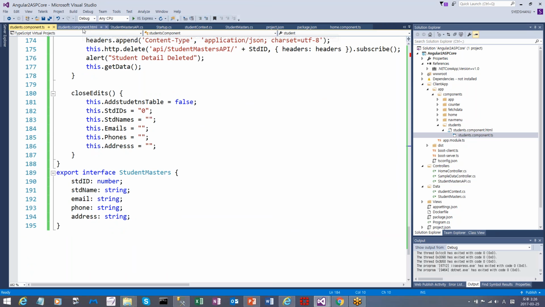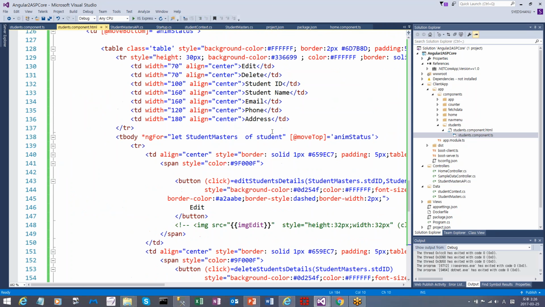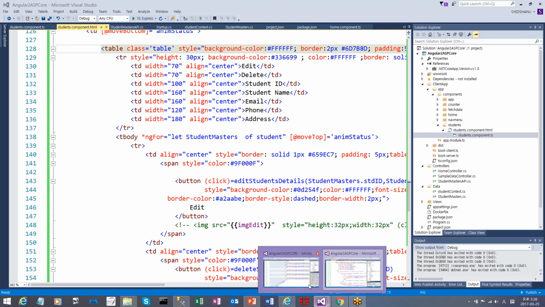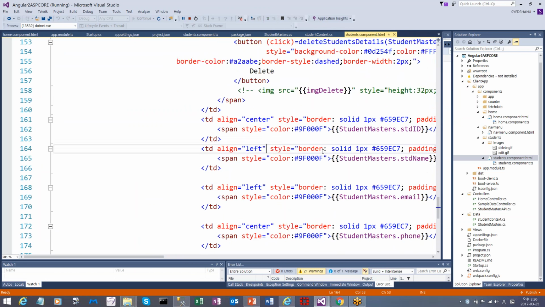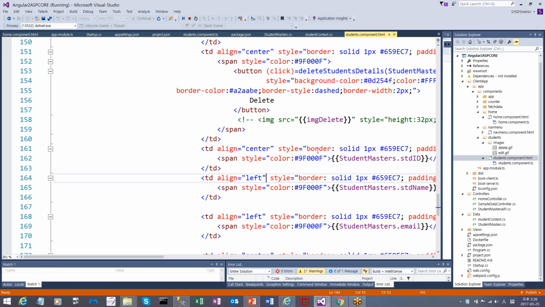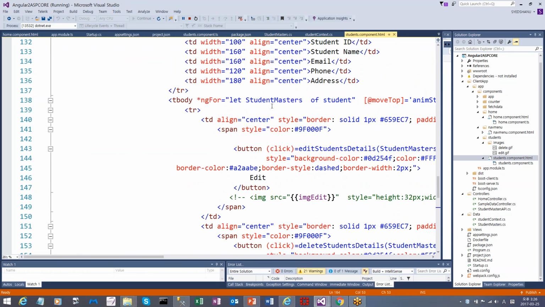So in our HTML, we will be creating a table to display the data, record by record. Now I can show you the example. When we run this, this is my previous example, which I already created.